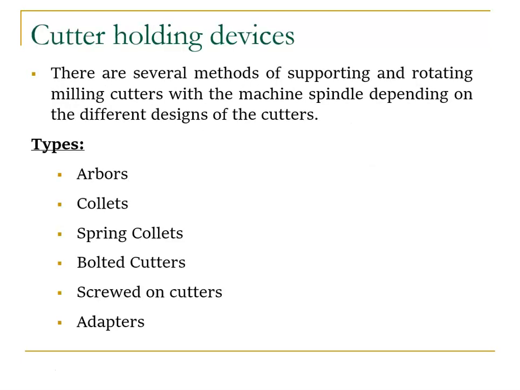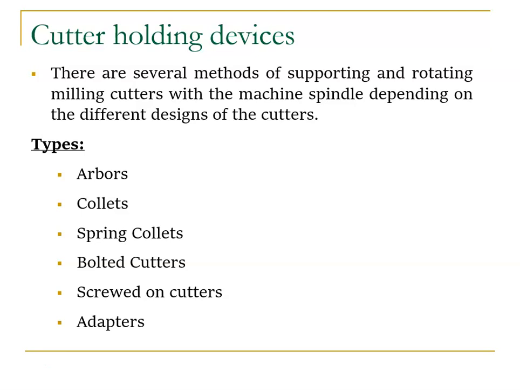So as of now we saw the work holding devices, how we hold the work. Now we are going to see the tool holding devices. It's nothing but our cutter holding devices, meaning the milling cutter. There are several methods of supporting and rotating milling cutters with the machine spindle, depending on the different designs of the cutter.